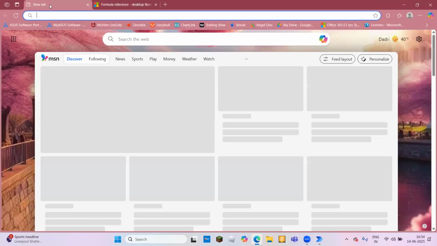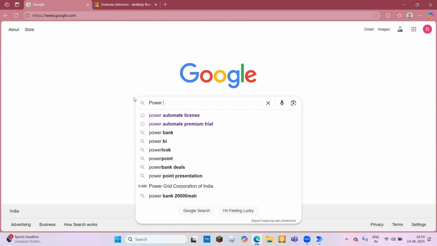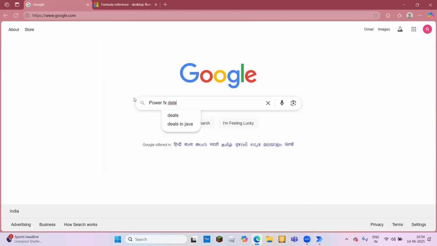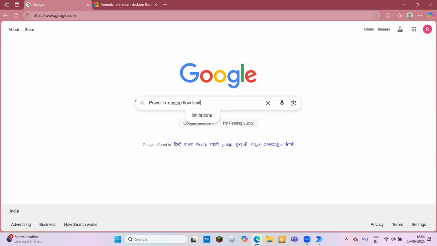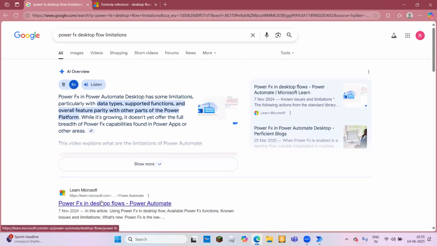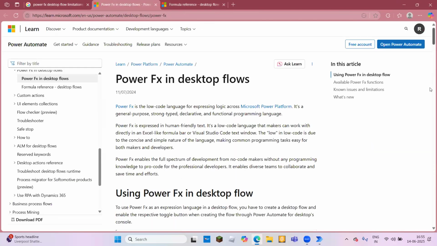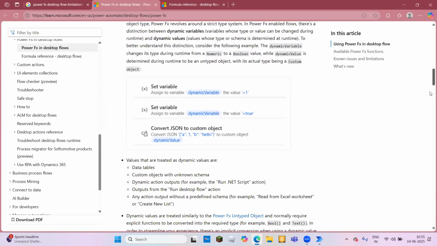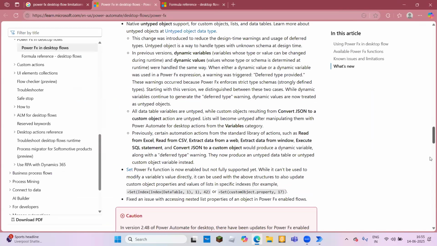Let me write it. Power Fx index, child flow, boot.